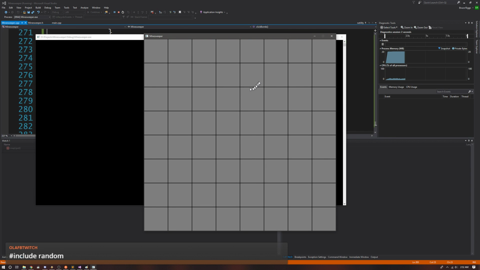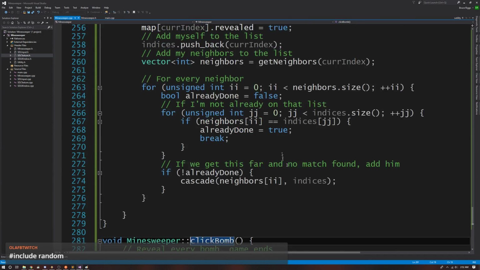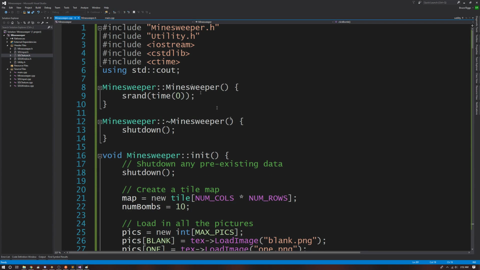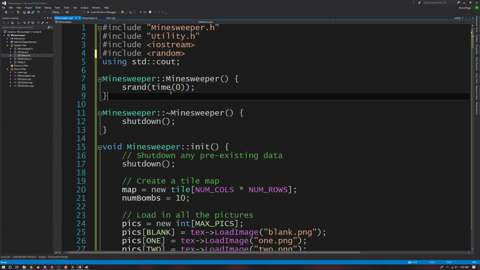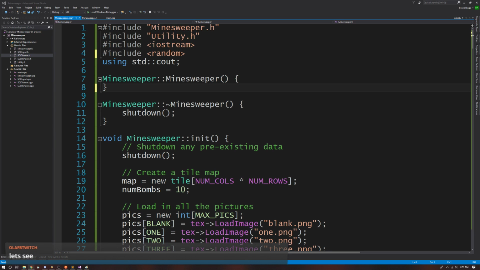Random. Alright. Include random. I've never used random before. Do I need to seed it? C++ random. Wow. What are they? I think there's two as well.